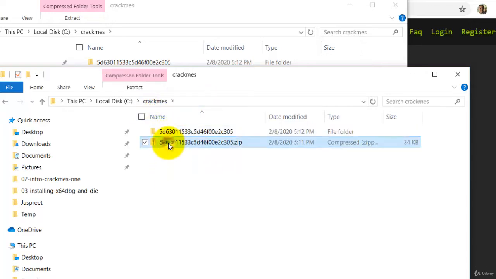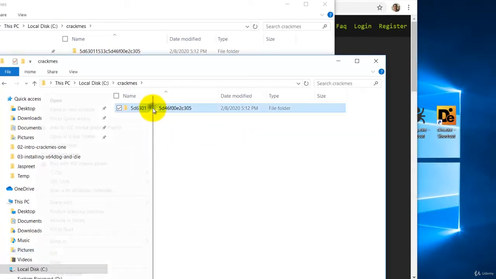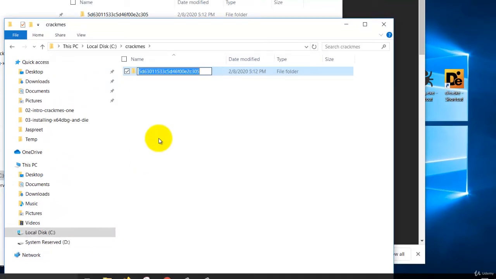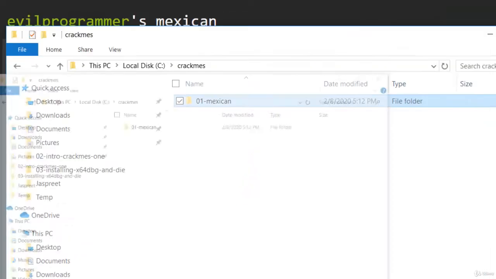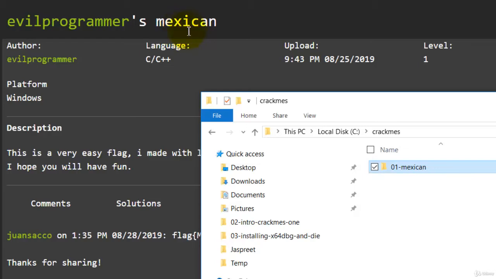Let's delete this, we don't need this anymore. Now rename this, right click, rename, give it a prefix 01 for the first folder, dash Mexican for the name of the crackme. So the name of the crackme will be Mexican, the name of the crackme as listed from the download page.